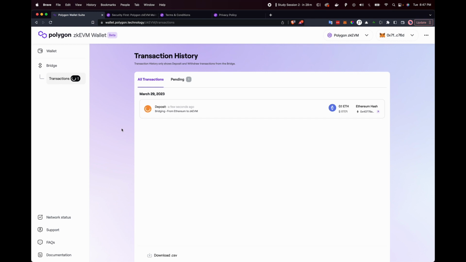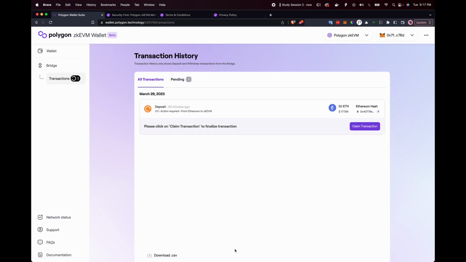confirmation. Now, it's important that we understand exactly what is happening here. When we began the bridging process, we essentially associated our address, the value that we'd like to have on the zkEVM, and we basically lock those in on a smart contract on the L1, and we are waiting for that transaction to then be finalized and then communicated to the zkEVM. When the transaction is finalized, we'll be able to claim that transaction by signing and proving that we are indeed the ones who initiated the transaction on the Ethereum L1. And once that is done, we'll be able to do so. So just give it a moment.